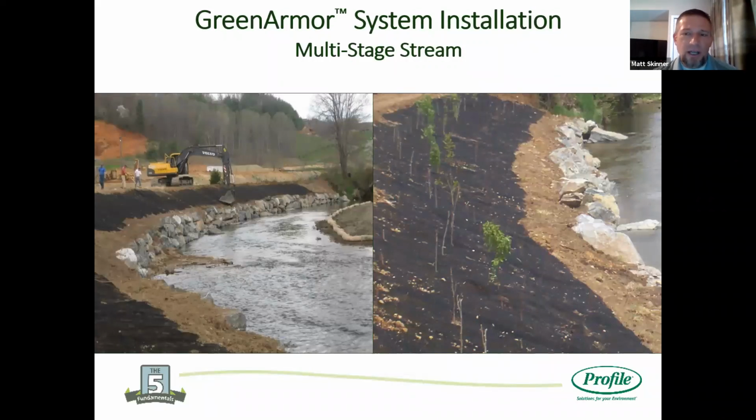If you start cutting holes in other TRM systems, they are a mono weave design. So essentially you end up with that cartoon effect where you pull a string on a sweater and the whole sweater comes unraveled. Well, that happens with those other TRMs. If you cut a hole in them, you've now weakened the entire system and the whole thing can come unraveled. But our design does not rely on that single weave system. So we can cut holes in it.